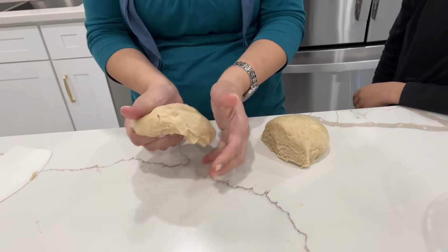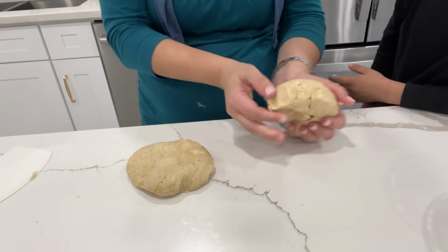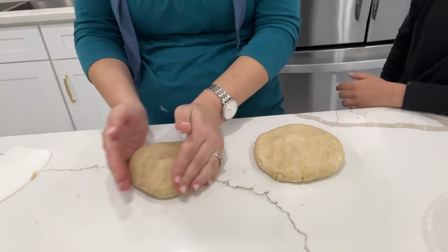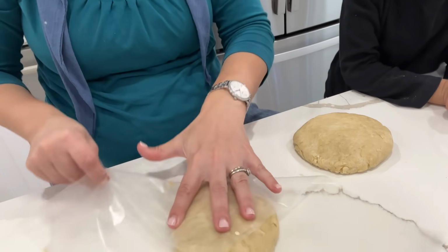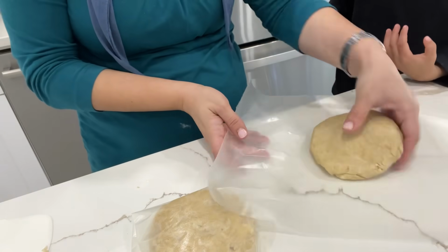I flatten each piece into a disc and wrap it with some wax paper or parchment paper and set it aside so that I can work with them when I am ready. This dough does not have to be chilled or rested. It can be used right away, but like me, I was running in and out of the house picking up different kids from different buses, so I needed to cover both of these so I can go and get my other kids.